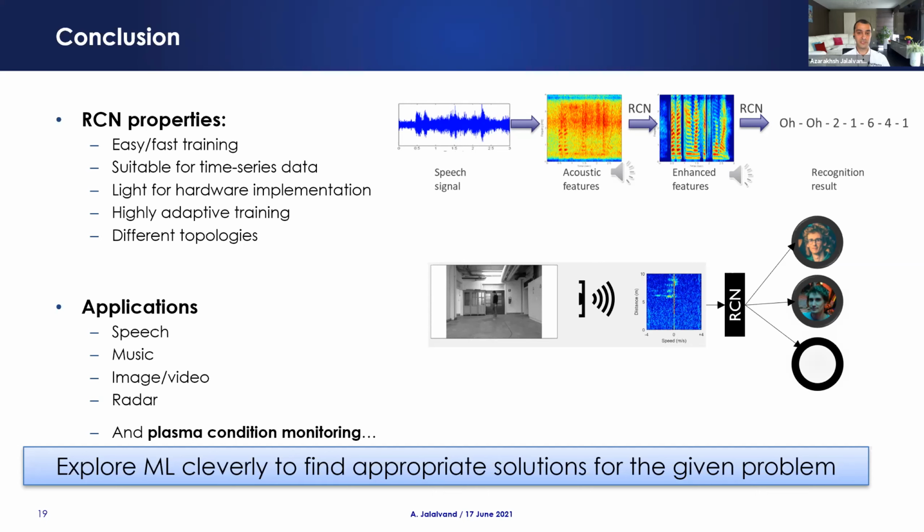And it's not only that I showed it worked in plasma condition monitoring, but during my research, I have used reservoir computing for many different types of data. For instance, for speech communication. This is actually the topic of my thesis. So the idea was to use reservoir computing to enhance the speech features, acoustic features, and also to use reservoir for recognizing what has been spoken. And this is one of the examples.